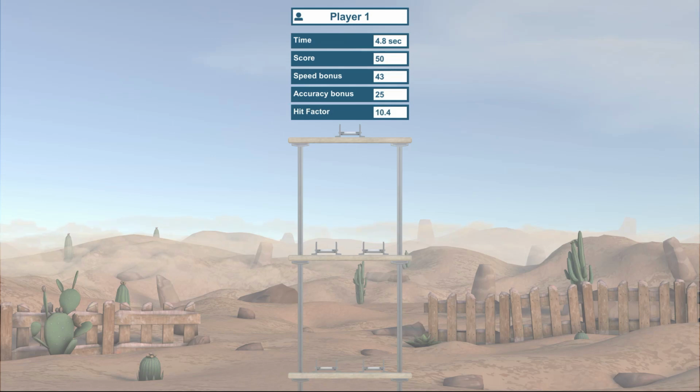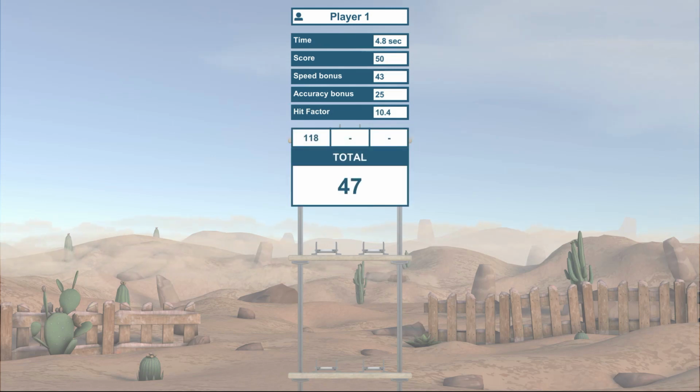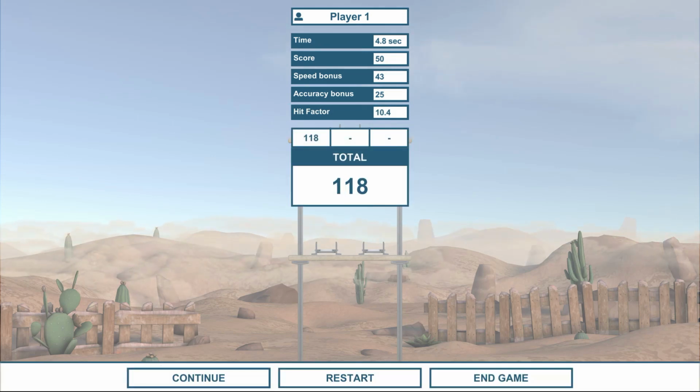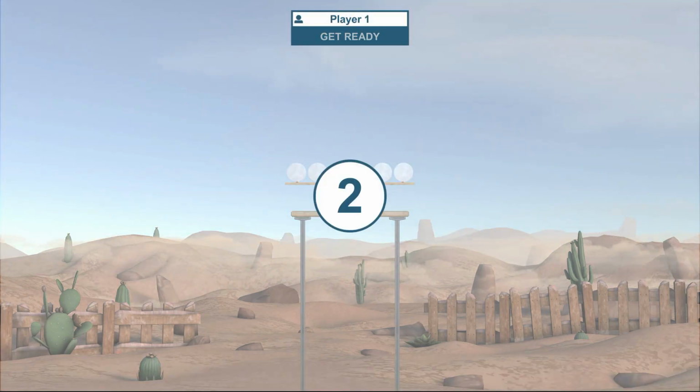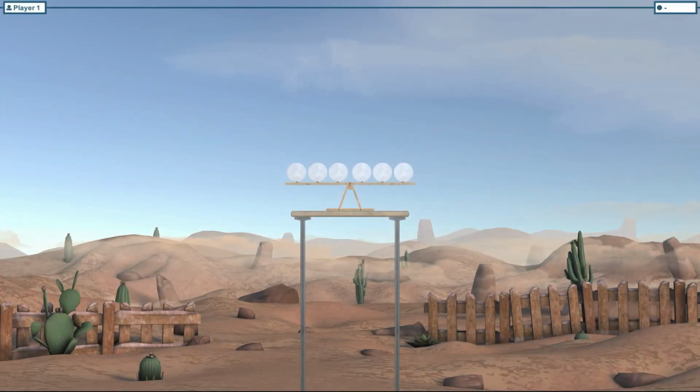Now you notice that the popper on the second level from the top did not go down. And it didn't go down because I shot a little low. So let's continue. Now we have to take out the plates. These plates are going to fall one way or the other anyway, so just get it to drop.